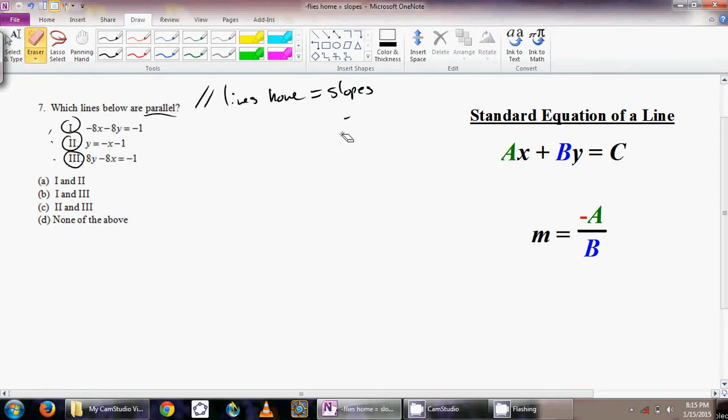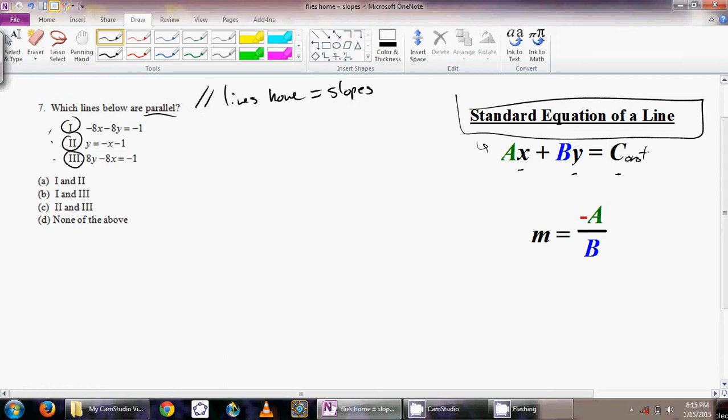So instead, I'm going to use the standard equation of a line, which has this form. Basically, here are the conditions for the form. Your variables have to be on one side, and then the constant, that's why we use C, constant, the number that won't change, has to be on the other side of the equal sign. Also, the order of your x's and y's kind of matters if you use it to determine slope, so your x's should come first and then your y's.